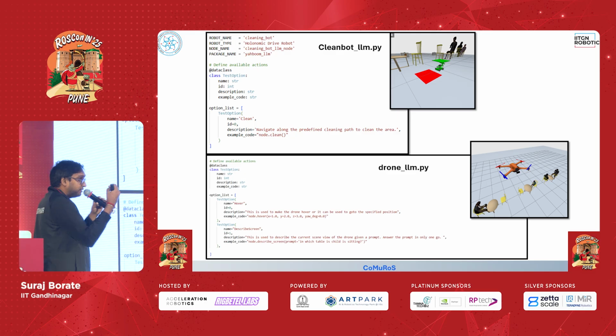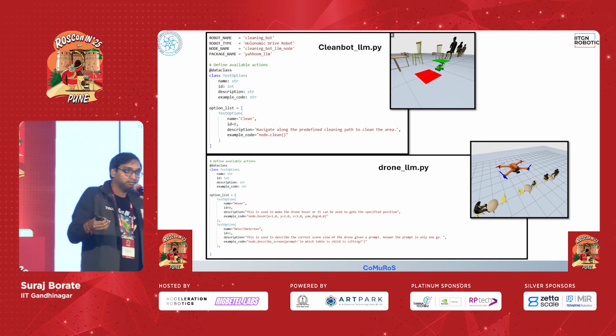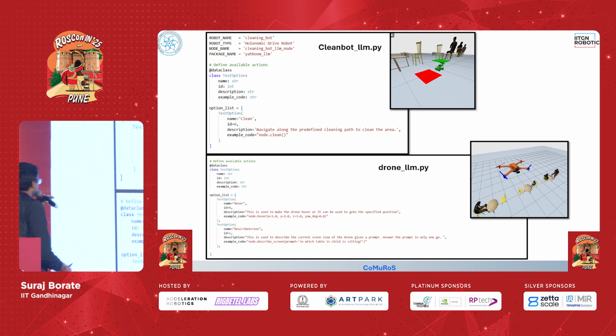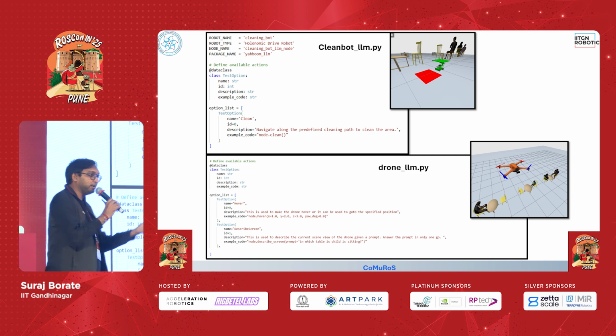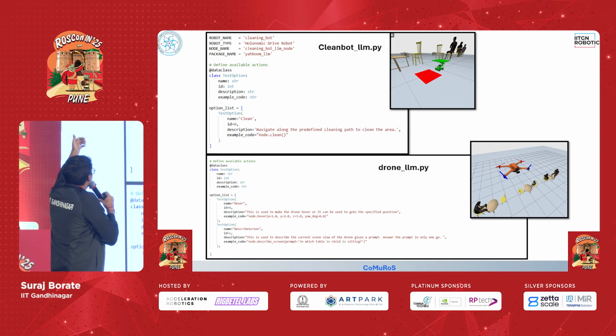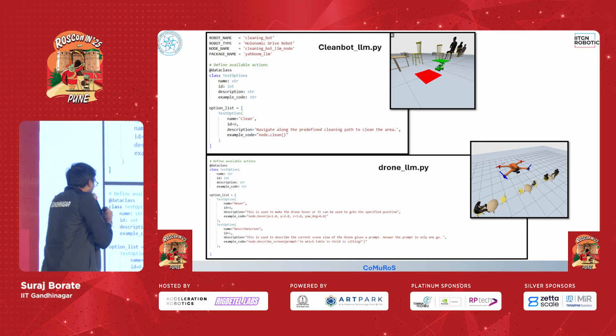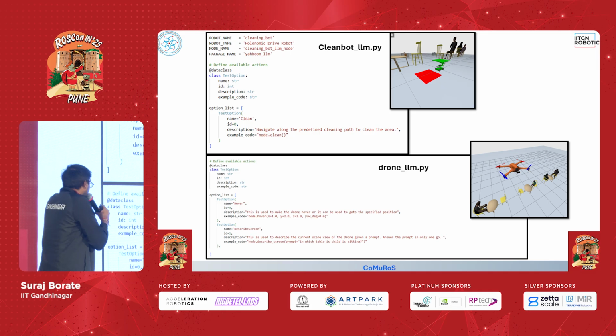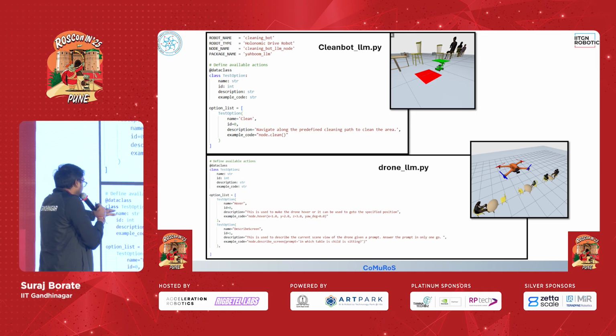But as we have seen, every bot has an LLM brain. So you have to provide a skill list. Those skills can be anything: RL policies, VLAs, or classical control like PID. You have a dictionary with each LLM where you describe the skill in natural language and provide the API function for it.